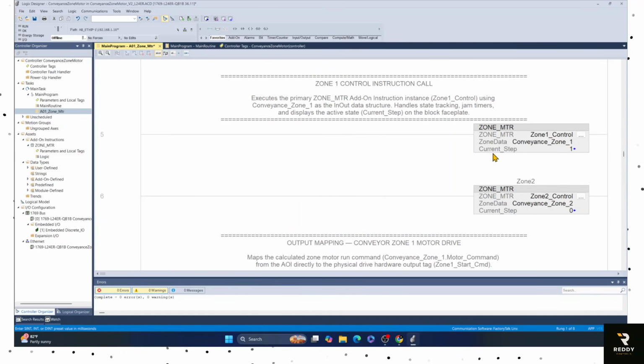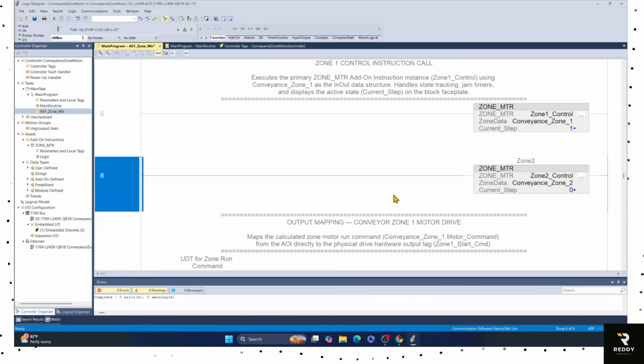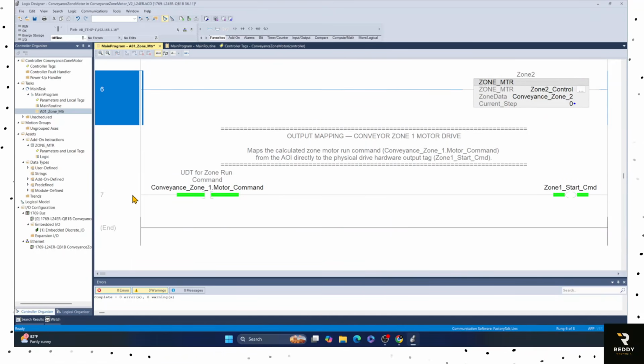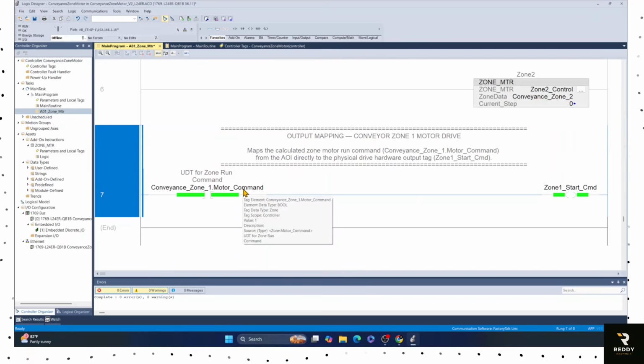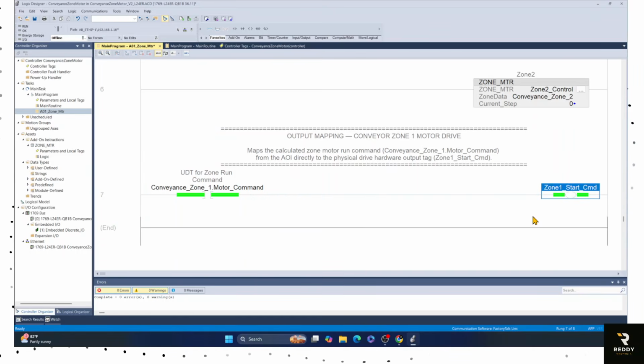And then we are calling the zone 1 control. This is just for description. I gave zone 2 control. I was showing you how the AOI can be called. And on the output side, all we are doing is for visualization or for physical firing of an output driver, I'm just using output of the AOI, which is motor command. Use it to command a zone motor, and this output can be wired to turn on a physical output, which can enable a drive or give a run forward command. So that's all for the simulation logic.